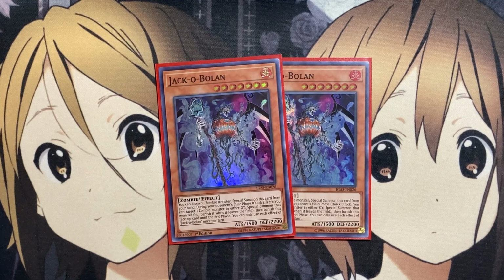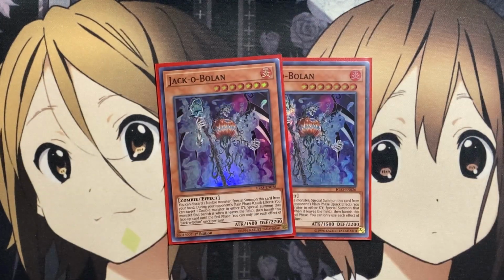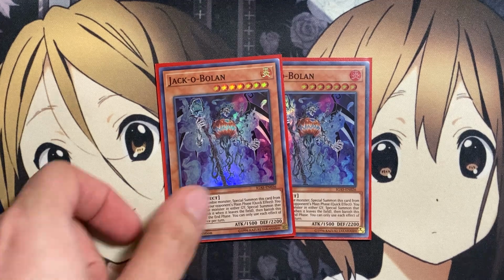It's an easy special summon resource to then help us go into some of our link monsters from the extra deck, like Vampire Sucker or our Vampire Fascinator, depending on which one you want to summon out, while also setting up some of the other zombie monsters in our graveyard for us to summon back. It doesn't have Vampire in the name, but still a great setup card just to get another resource onto the field.